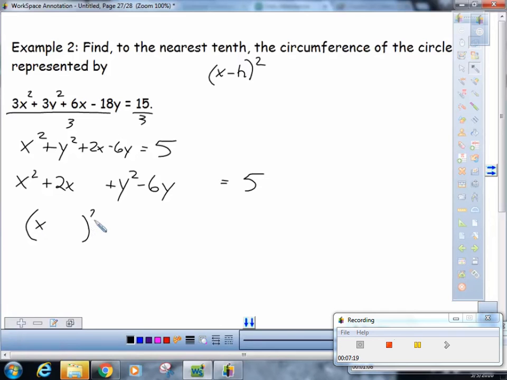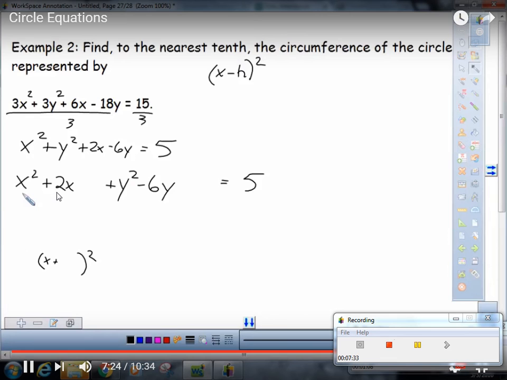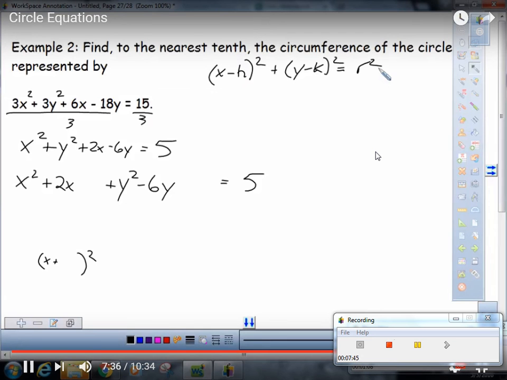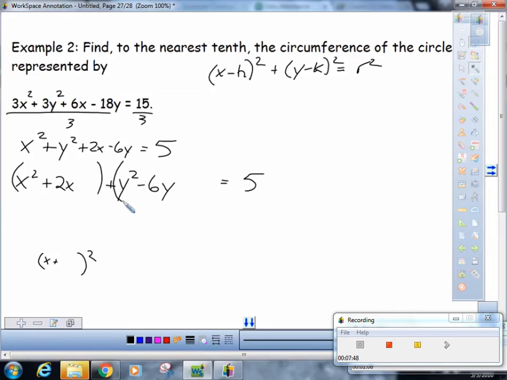So, how can we do that? We've just got to kind of fudge with the numbers, but whatever we do to the left side, we just got to do to the right side. So, here's the trick. In order to complete the square, you take half of this term, and then you square it. So what's half of 2? And what's 1 squared? It is 1. So we are going to rewrite the left side as x squared plus 2x plus 1.